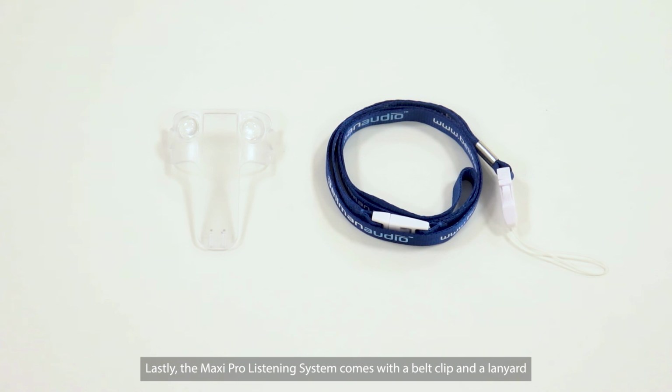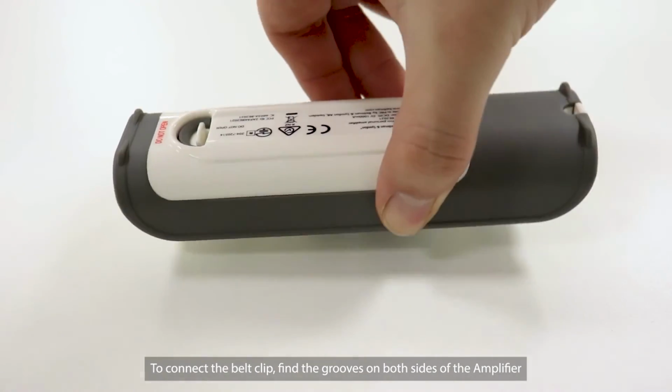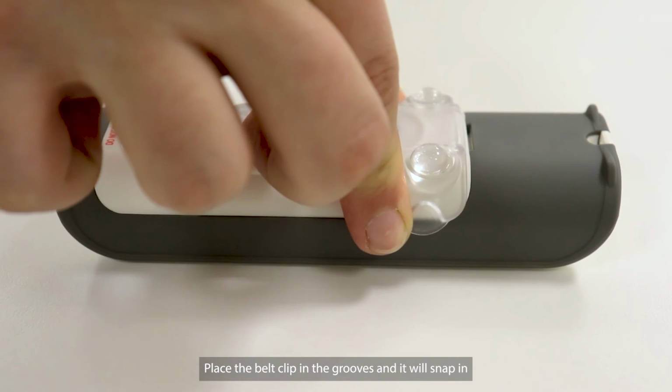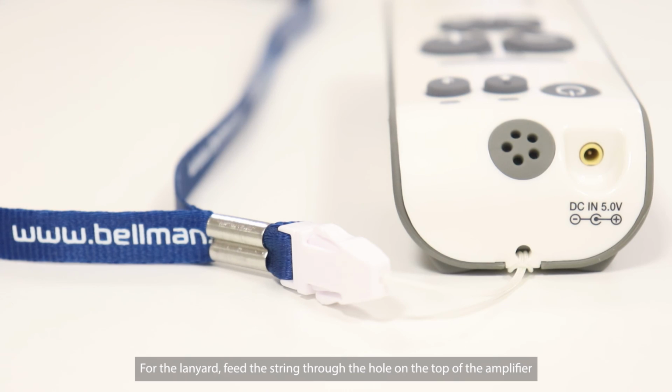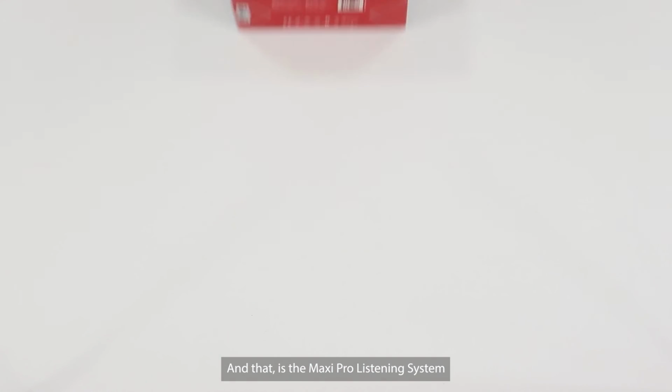Lastly, the Maxi Pro listening system comes with a belt clip and a lanyard. To connect the belt clip, find the grooves on both sides of the amplifier. Place the belt clip in the grooves and it will snap in. For the lanyard, feed the string through the hole on the top of the amplifier. And that is the Maxi Pro listening system.